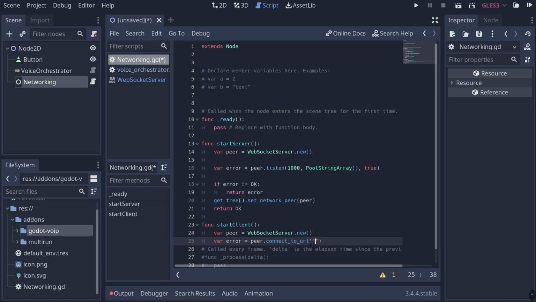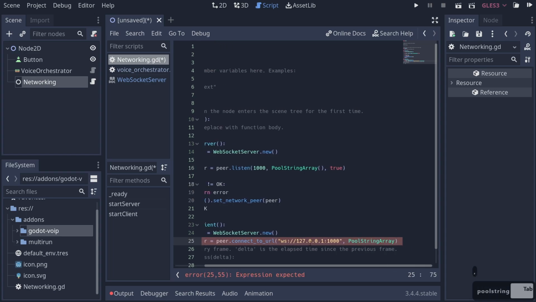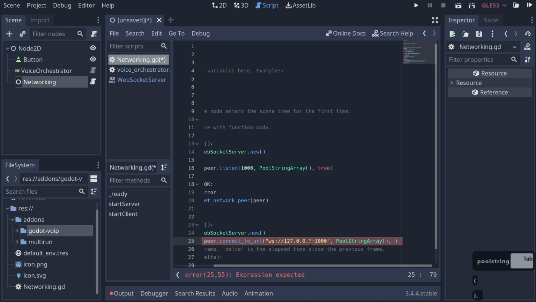So we'll hit quote, ws for WebSocket, ://. We need to pass in what server IP we're using. In this case, since we're hard coding this, 127.0.0.1:, I believe I chose 1000, so we'll say 1000, comma, and we have to pass in our pool string array, much like we just did earlier.